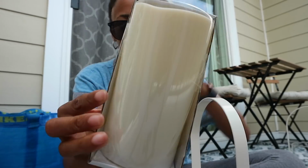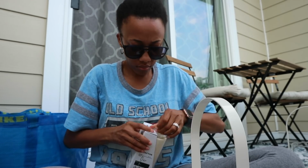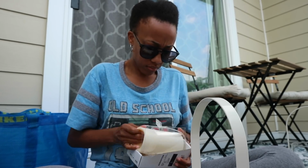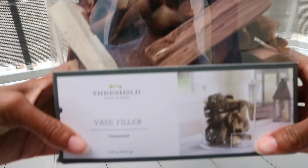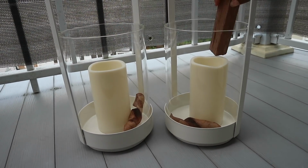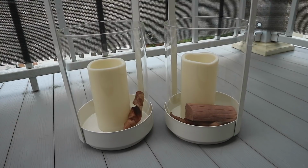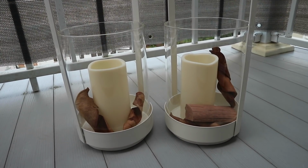So I decided to get these fake battery operated candles. I got those from IKEA. And yeah, I just thought they were cute. What I wanted to do at first was just leave it like that, but my mom found this vase filler, $4.98 from Target. And it was her idea to actually put them in there, and it actually came out nice. It pulled everything together, something that I would have never thought of.